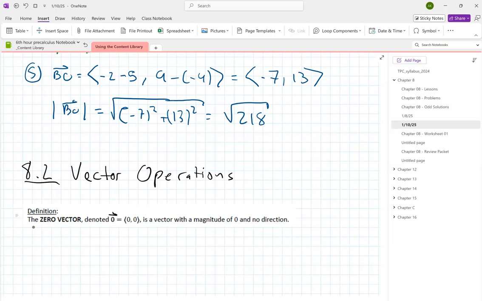It has magnitude of 0, and because of that the vector's terminal point is at 0, 0, and its initial point is at 0, 0, it's not actually like a ray at all, so it has no direction. It's the only vector that's allowed to have no direction. Very similar to the real numbers where 0 is the only number without a multiplicative inverse, because the reciprocal of 0, 1 over 0 is undefined. Same kind of idea. It's a special number in the same way that the 0 vector is a special vector.